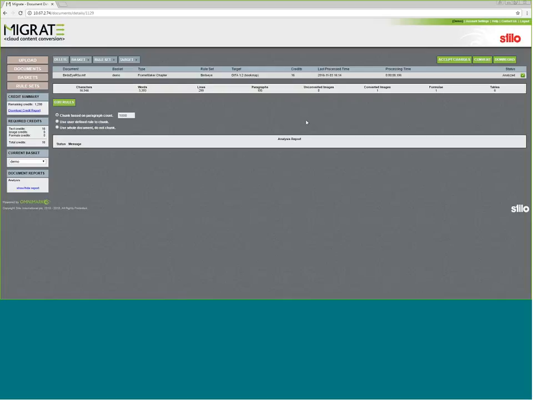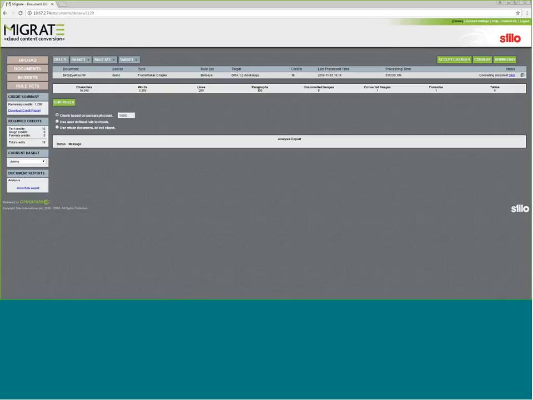Anybody having their own portal will have the target that they need. Might be DITA 1.2, 1.3, 1.1, bookmap, DITA map, or any specialized DTD that you have. So now Migrate is taking my intermediate XML. It's taking the rules that I've put in place, the schema for DITA 1.2, and some configurations to get me the bookmap the way I've specified it, and it's going to give me some DITA.